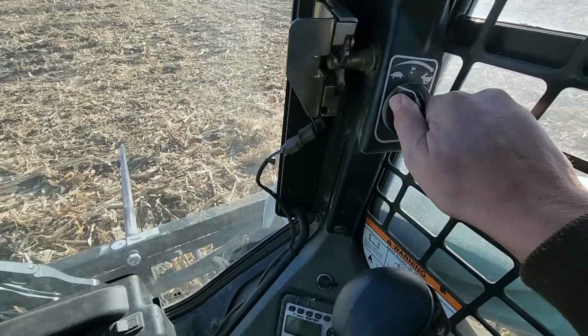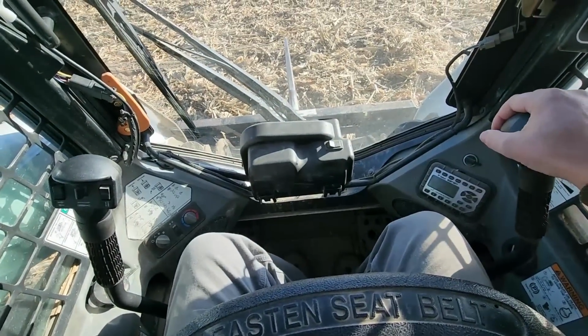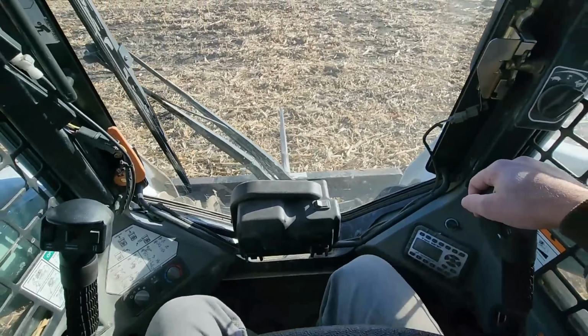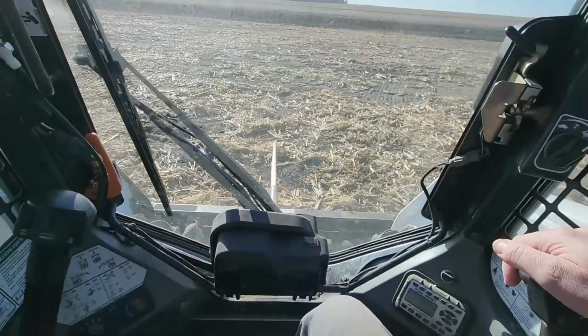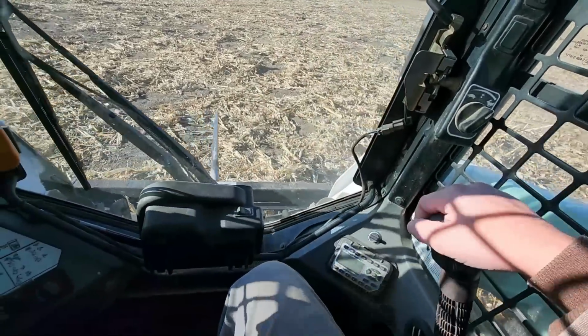All right, we will throttle up. These two levers right here, I gotta film, I'll use my knee, is how you go forward and backwards. And if you wanna turn, this lever goes forward, this one goes backwards.